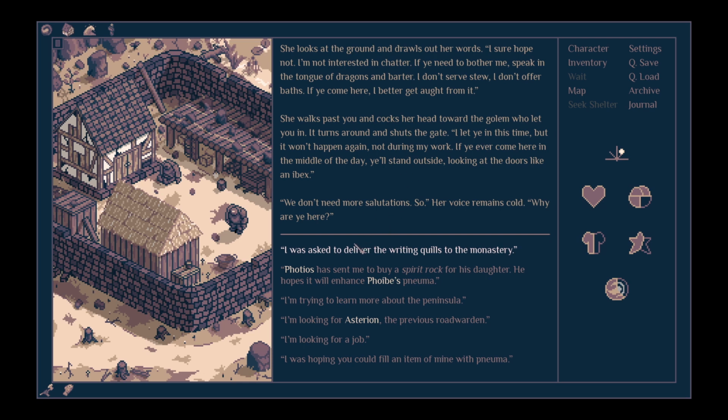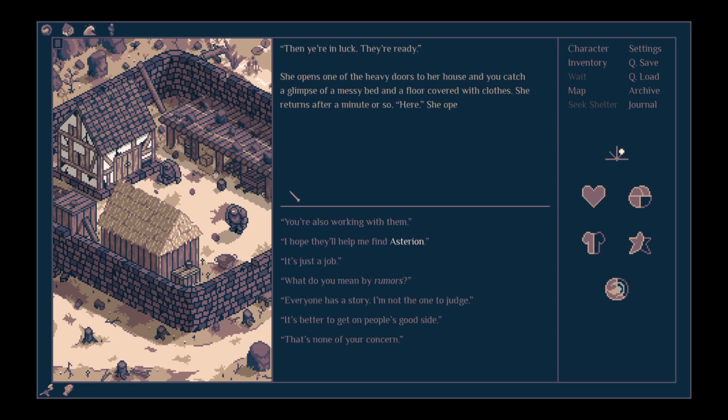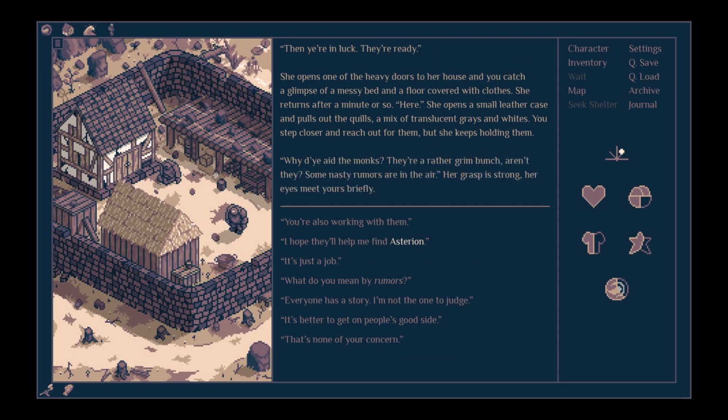I was asked to deliver the writing quills to the monastery. Then you're in luck. They're ready. She opens one of the heavy doors to her house, and you catch a glimpse of a messy bed and a floor covered with clothes. She returns after a minute or so. Here. She opens a small leather case and pulls out the quills, a mix of translucent greys and whites. You step closer and reach out for them, but she keeps holding them.